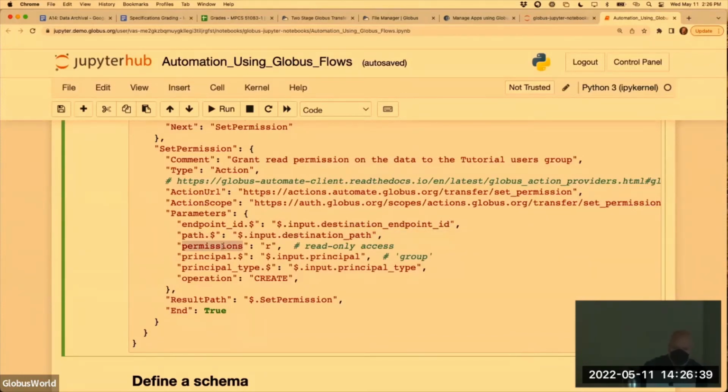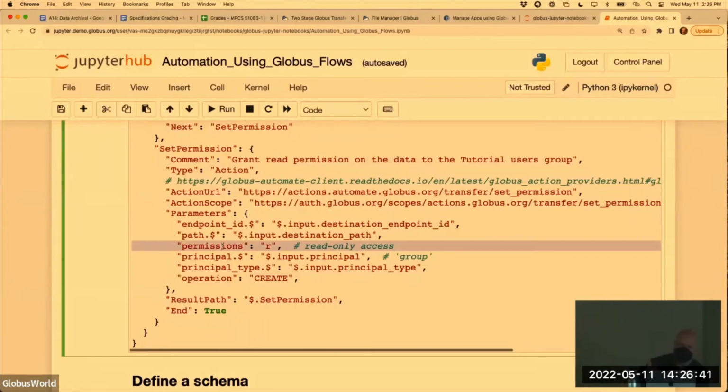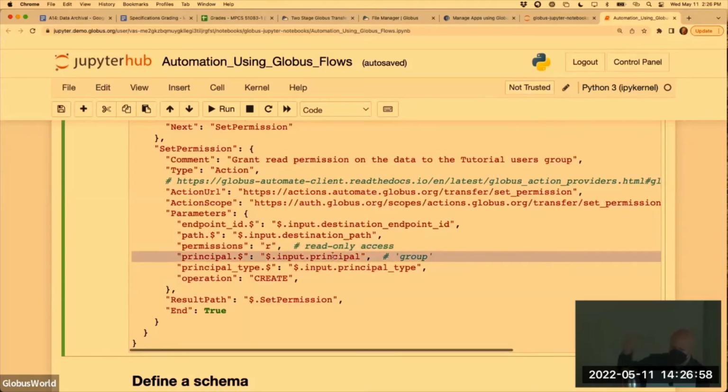And then the rest of the stuff is, again, pretty analogous to what we provided in the CLI command, the permissions. So it's read-only permissions. In this case, we are granting access to a group and not a user. So the principal, in the auth entity type, if you will, is actually a group.